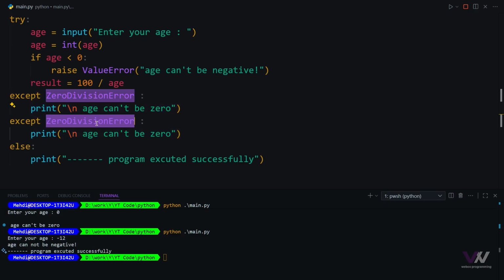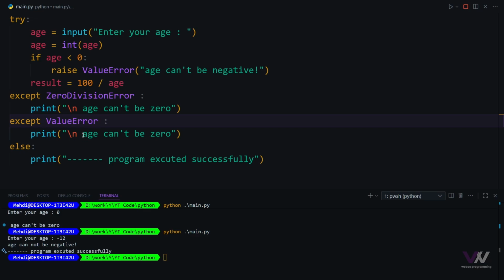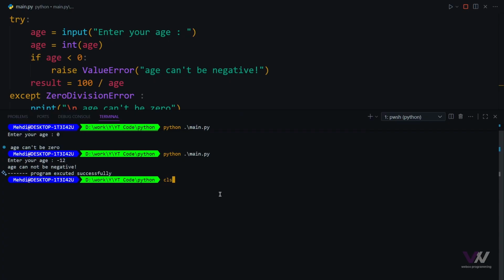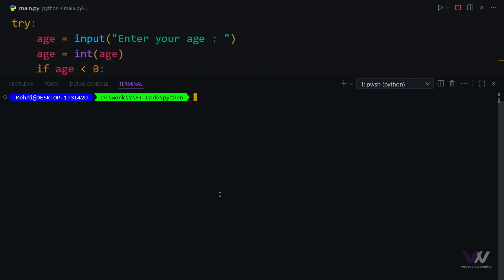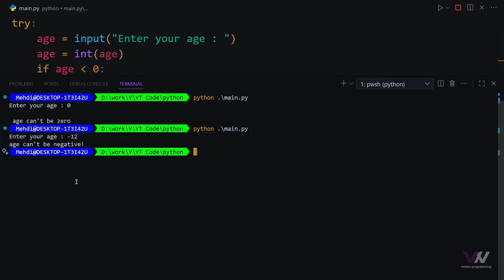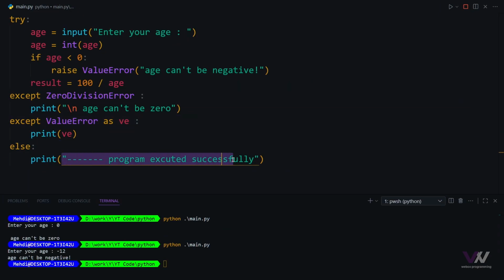And then we're going to have another exception handling, which is going to be this ValueError. And this time, we can accept this as VE, as value error. And here we simply print this VE. And this time, if we again come into our terminal, clear our terminal again, and run our program again, here, if we put 0, we got this age can't be 0. If we run again, this time if we put a negative number, you can see that we got this error of age can't be negative, and this actually stopped the program for us and we don't run the rest of the program right here.